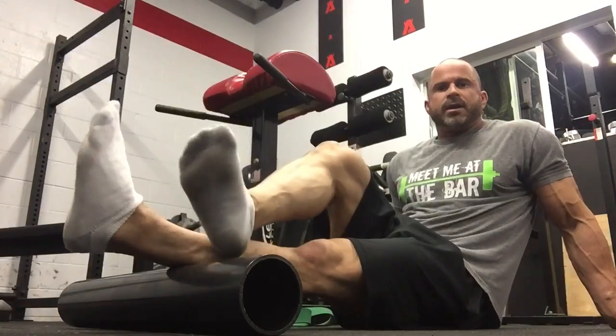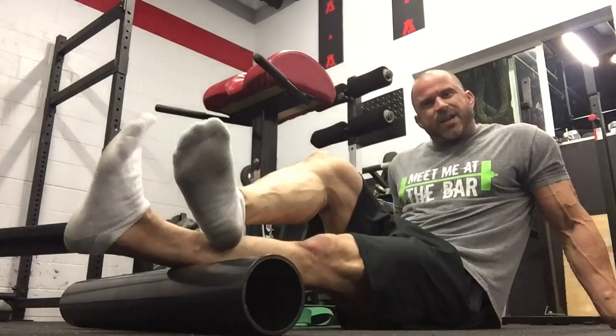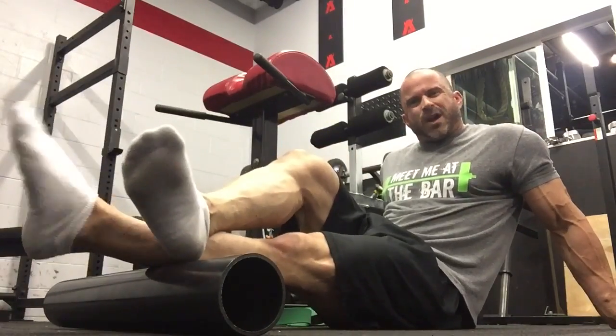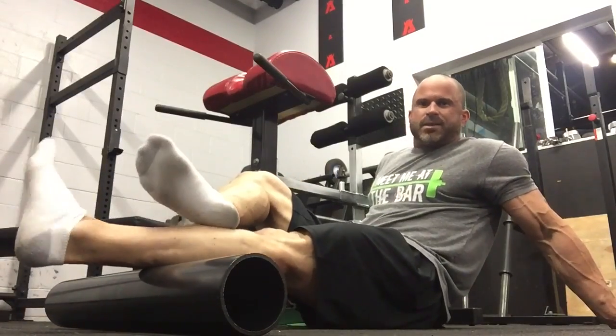Turn your foot out. Peel away that soleus around off the outside of that gastroc. And get all the way down. Again, grind away. Turn your foot in, same thing. Grind away. Sorry about the dirty socks.